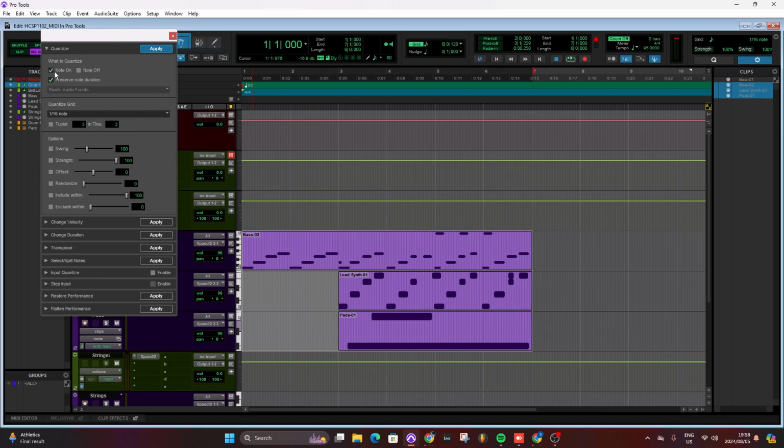And then I only want to change the note on. I want to preserve the duration of the notes. I just want to quantize them to a grid with 16th notes, and I will click on apply, and it will shift all of them. I'm going to undo that. Pay attention to what happens to the clips when it shifts them to the nearest 16th note. When I click on apply, and I click on apply again, as you can see, it shifts them back. It aligns them to the grid.